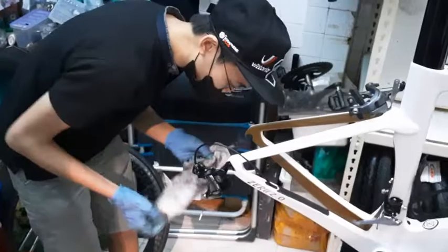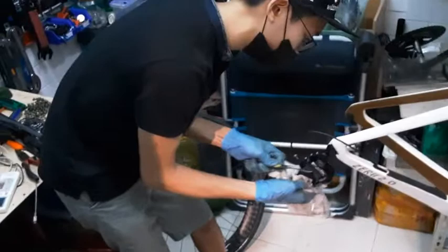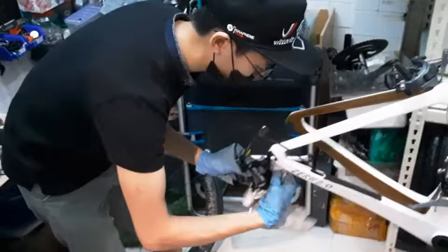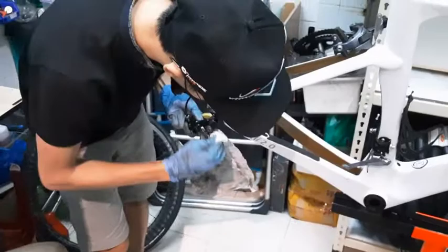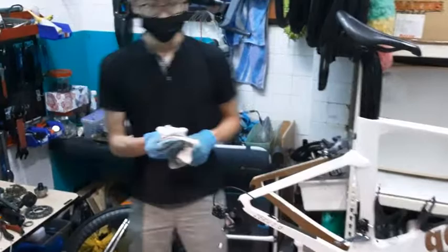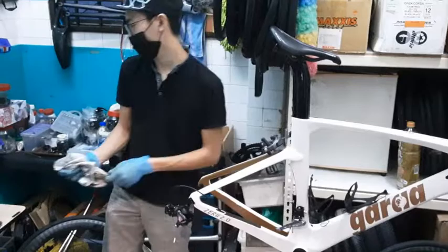So once I'm done with this, I usually pull it downwards a little bit to easily access. But of course, do take note that this is for a quick service. It's not what you would want to do for a thorough one. Later, you can go over it one more time with a clean piece of cloth just to make it look nicer. Can we just use a degreaser and just spray onto the jockey wheel? Yeah, on the jockey wheel. You can just soak it in degreaser and everything. But if it's still on your bike, this way is faster, lah.